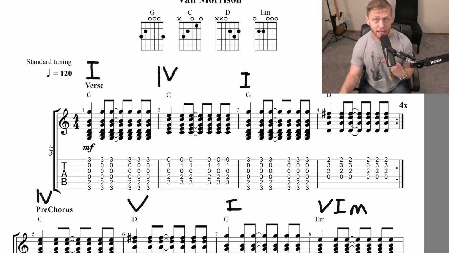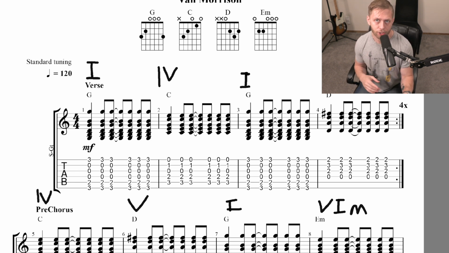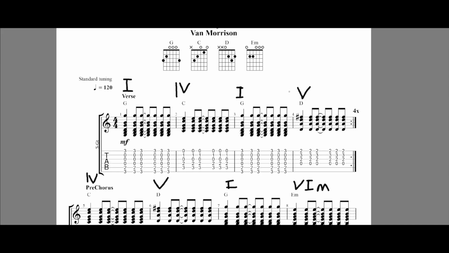So there are 3 types of resolutions. We have an actual resolution, which is when the 5 chord actually goes back to the 1 chord. We have a false resolution, which is when the 5 chord goes to the 6 chord, the 6 minor, and we have a non-resolution, which is basically when the 5 chord goes to anything else. So in this progression we have here in the verse, the first time the 5 chord comes around, there's a repeat marker here.